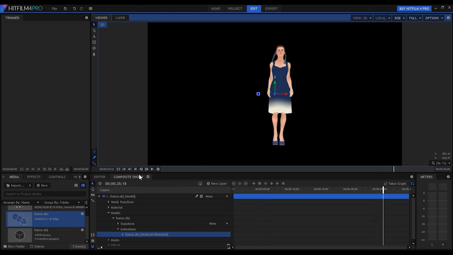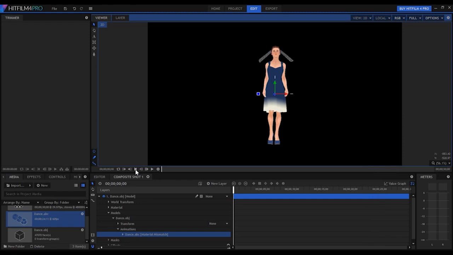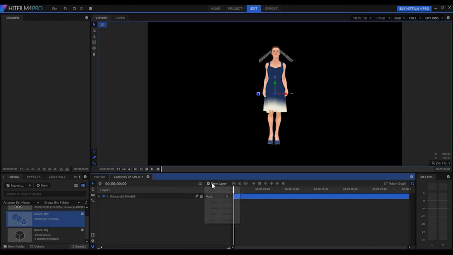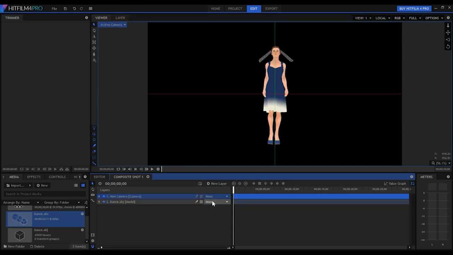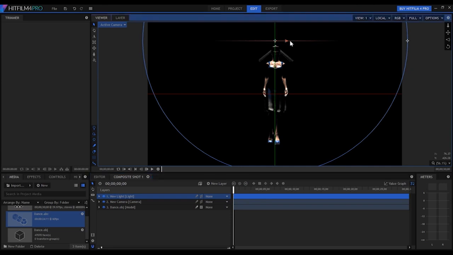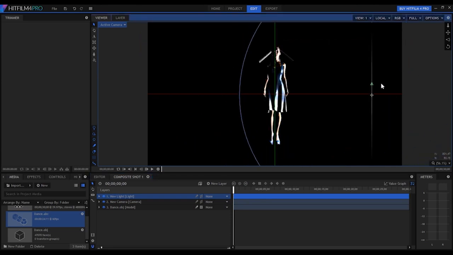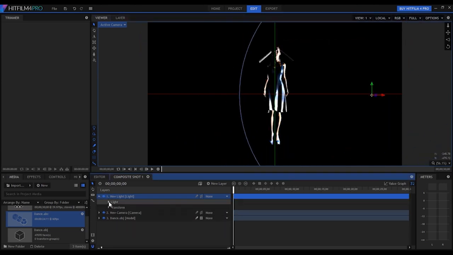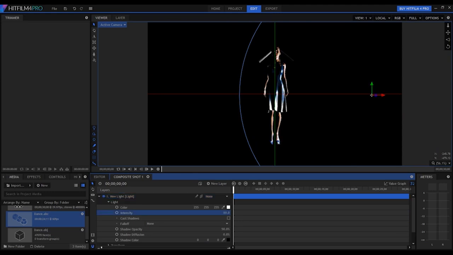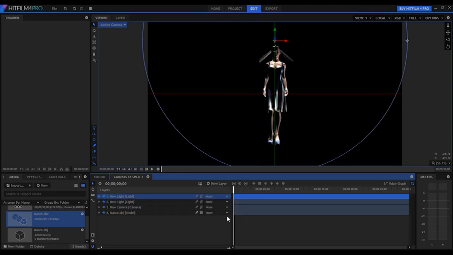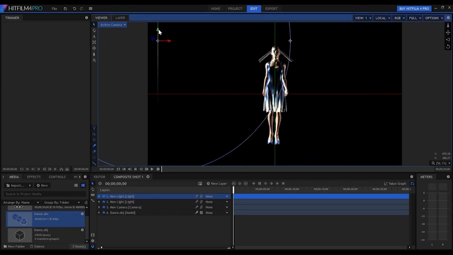That's really all there is to it, but let's spice up the scene a little bit by going into Layers and adding a camera. And then a light. I'll position it to the right of my character and then adjust the intensity of the light to suit my scene. I think I want to get a sultry kind of lighting setup at first. I'll repeat the process to add another light, and this time I'll adjust the color slightly to get a slightly bluish tint.